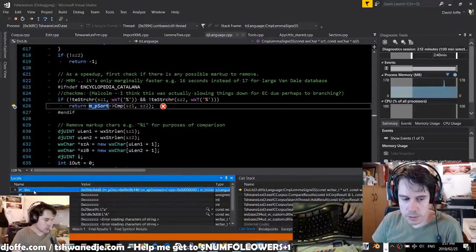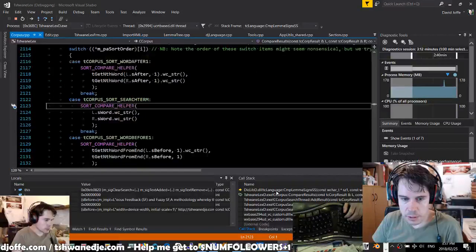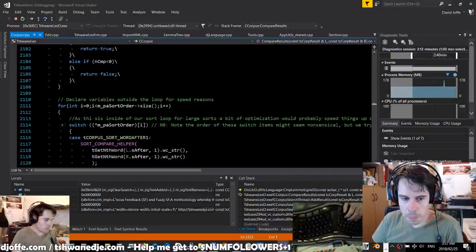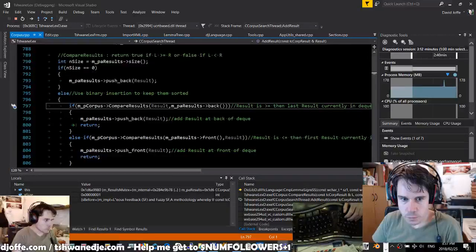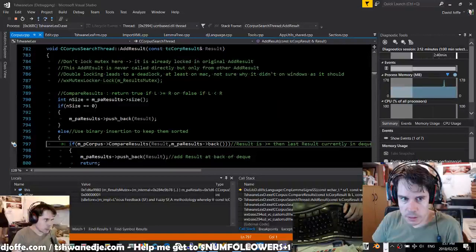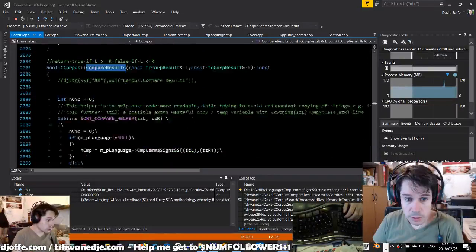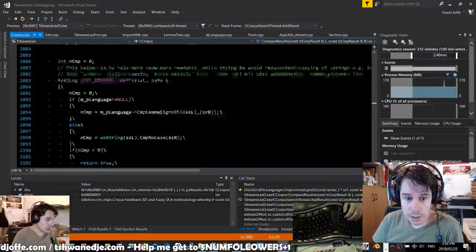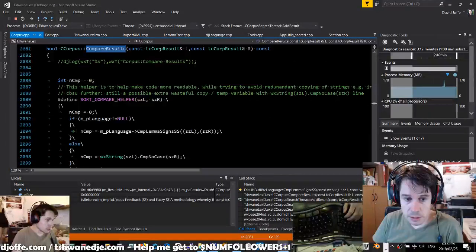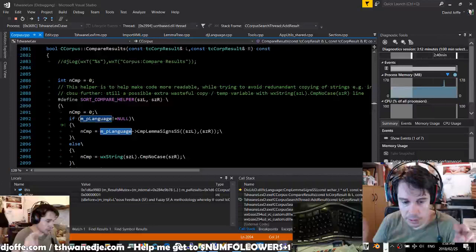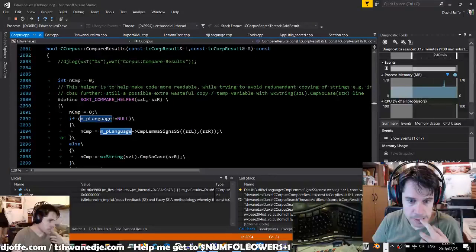So what's happening is we're dereferencing the corpus does compare results and it does a sort, but that sort is done through this object, the language, and this language is not really a language because I did a bad typecast, I think.